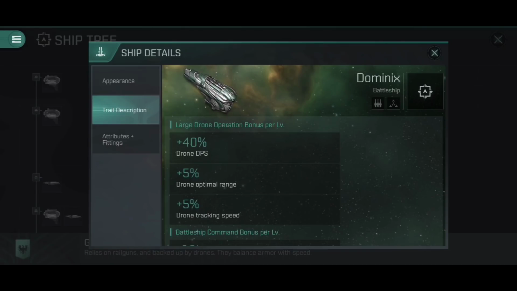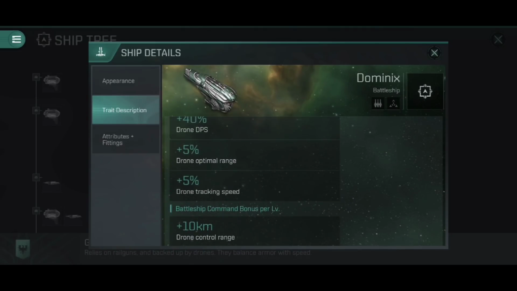You get an additional 25% drone optimal range and 25% drone tracking speed, which means they're good at hitting their targets, extra long range, and good damage application. Very nice indeed. Finally, battleship command is a necessity here, as this is going to give us 10 kilometers of additional drone control range per level. Now that's a full 50 kilometers drone control range if you've got that fully trained, and if you're at full drone training as well, if you've trained the drone skill right the way up, that's going to give you a massive 85 kilometers of raw drone control range. That's an insane amount of range.